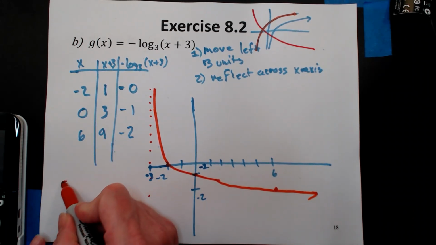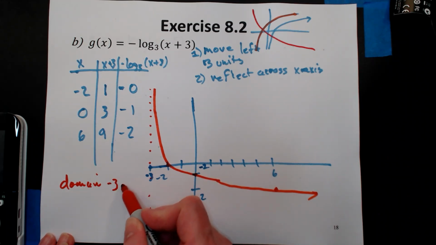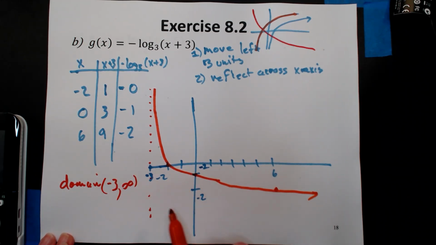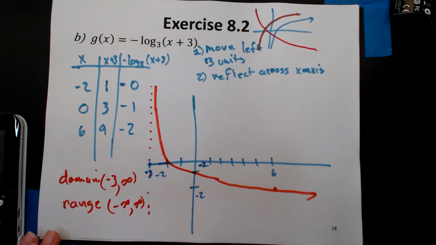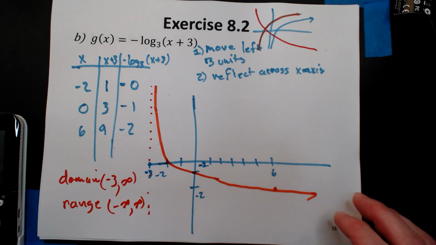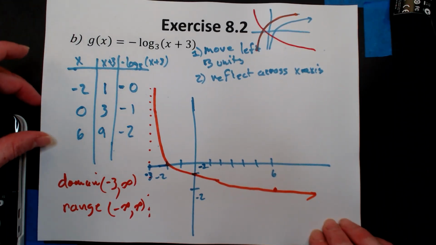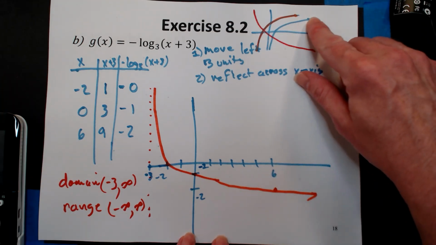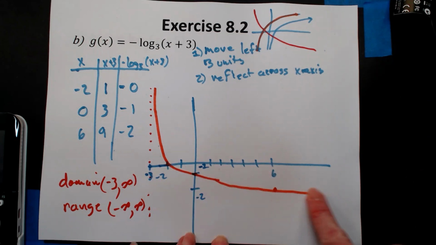My domain is going to be negative 3 and all my numbers there, all the way to positive infinity, and then I'm going to have my range. I'm sorry, I move away from my mic when I'm writing on here. Once I get a better setup, I'll be able to have my mic directly over my head and I won't have to lean back to write on my paper. That is your domain and your range. So basically, we had this general graph, we moved it back 3 units, and then we reflected across the x-axis, and once again, that's what we got here.